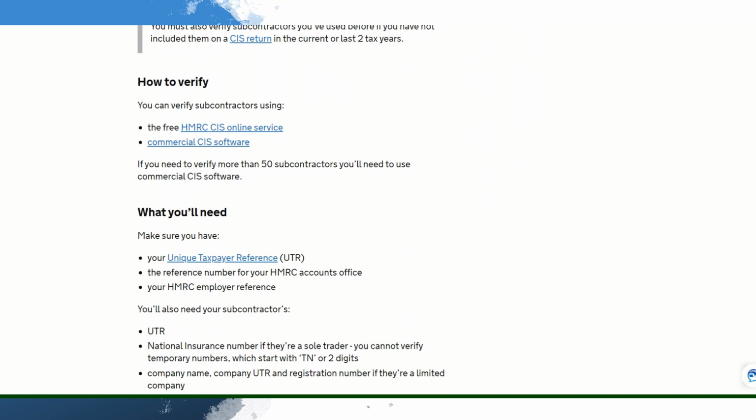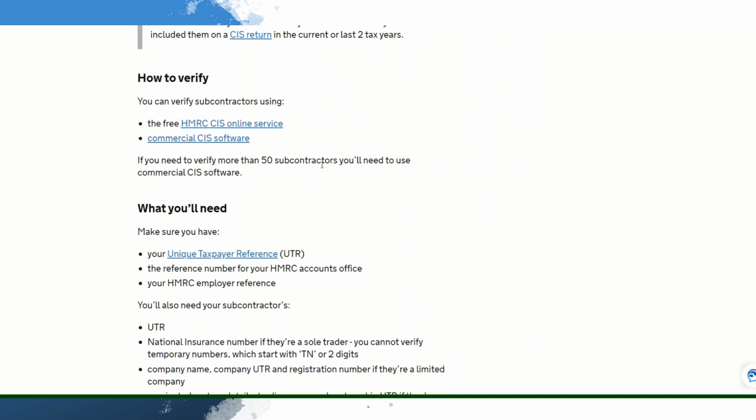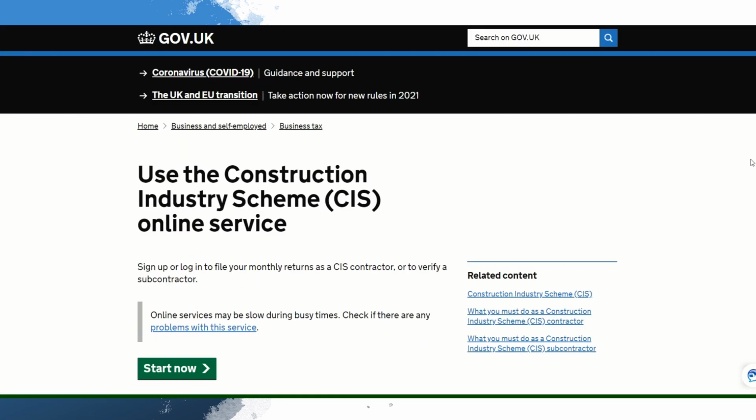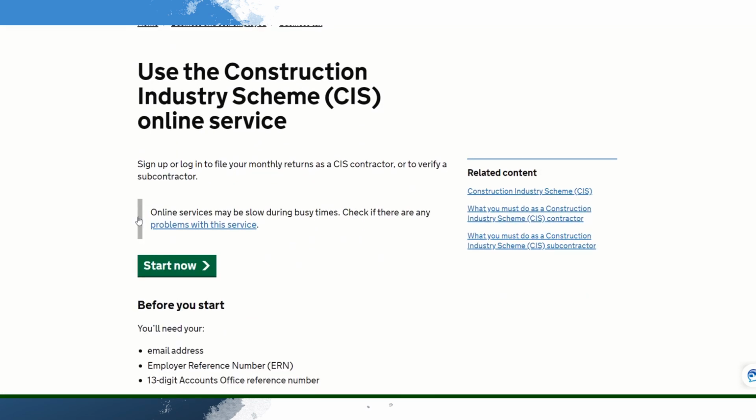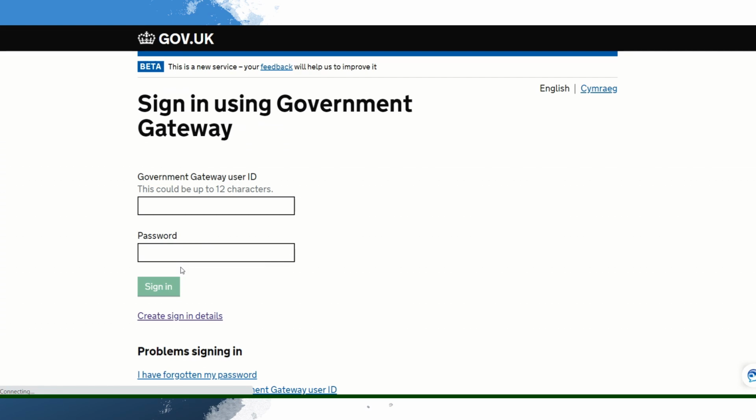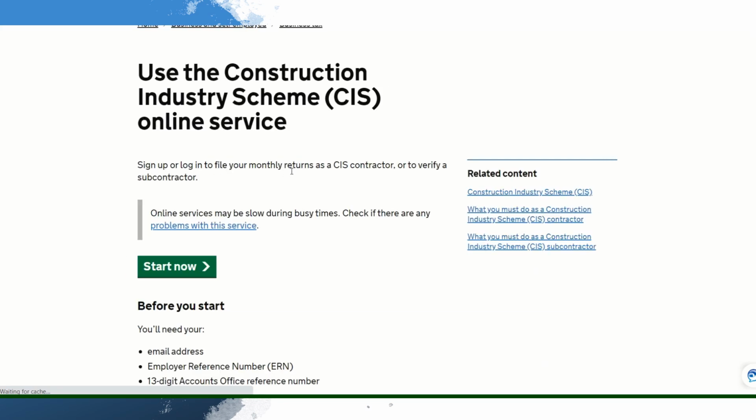So you can verify a subcontractor using HMRC's CIS online service. Let's click on that. And then you can just go step by step, use the Construction Industry Scheme online service and say start now. Make sure you enter your company's username and password and then complete the procedure. So this is how you can verify the subcontractor's details straight from Xero to HMRC.